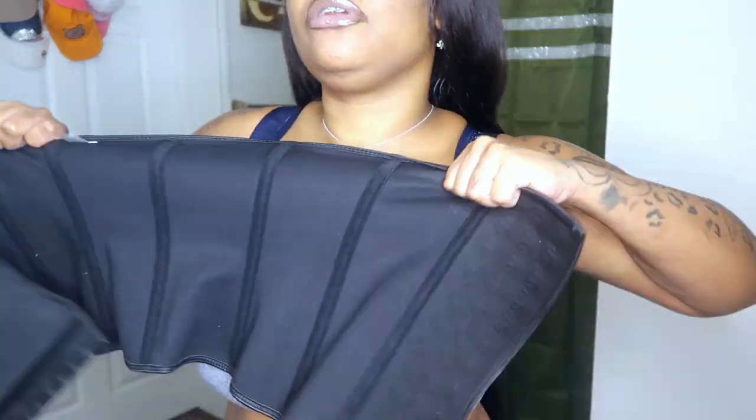This is the other waist trainer, and we're going to try this one. This one is a stricter type of fabric, like latex, rubber type, and it's cotton on the inside. So let's see what this does.